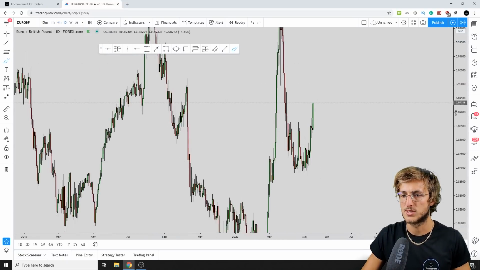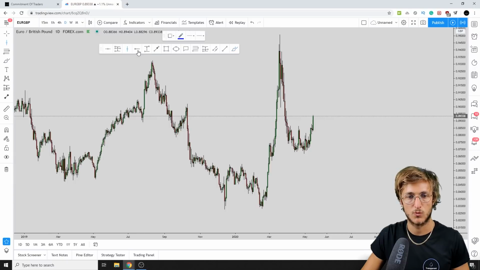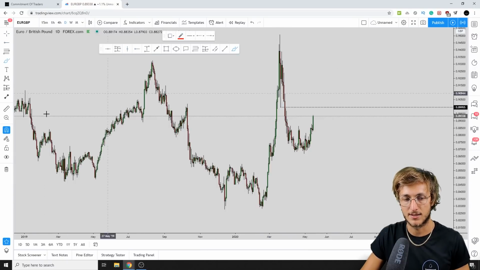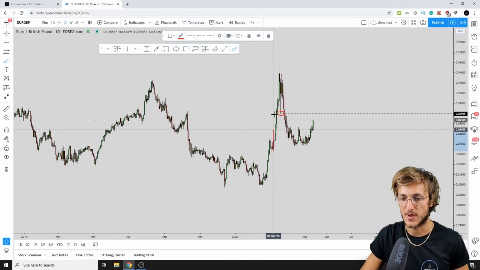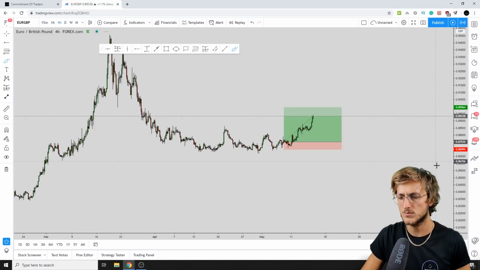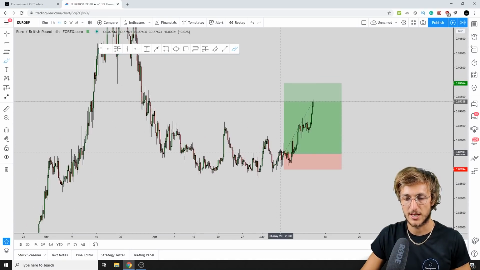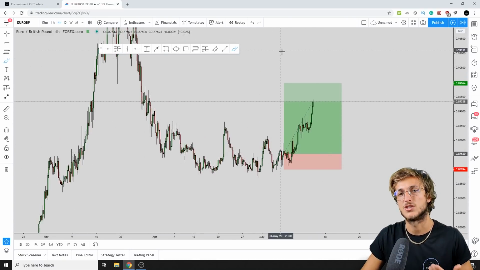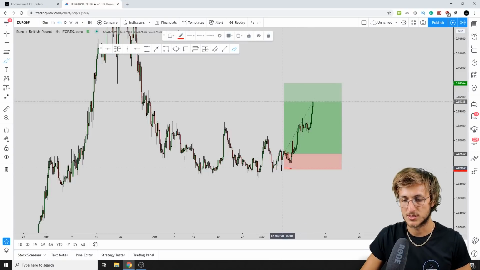Why was the take profit exactly there? Because what do we have here? We have the neckline of the formation that we had identified from a daily perspective. So the completion of the formation is here at the neckline, and that is why our take profit is there. But the reason for which our entry is here, I can't share, but let's speak about the stop loss. Why was the stop loss here?